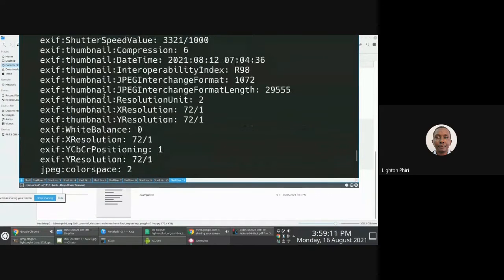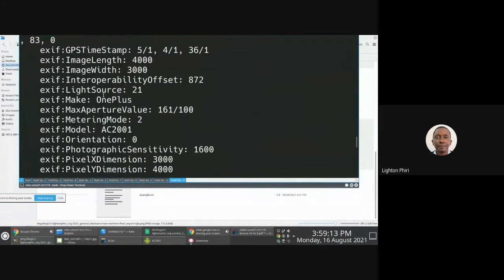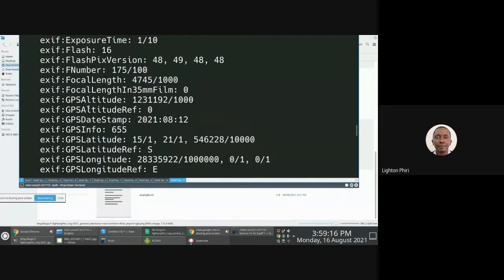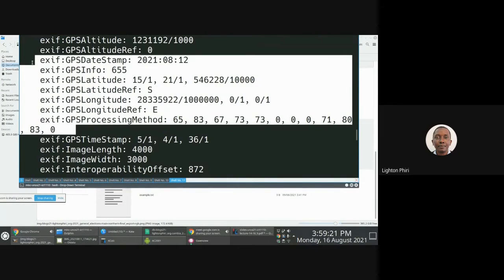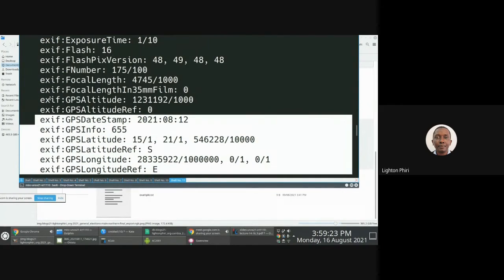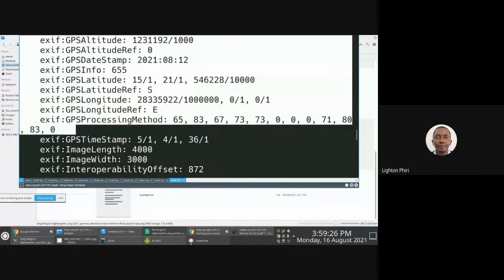And embedded within here, some of these things might not make sense to you, but if you're a person who's doing geography, for instance, as your minor, you notice already that you have access to this sort of information, right? GPS coordinates, longitude and latitudes. So with this information, you can pretty much easily figure out where this person was located when he took this photo. In fact, application software like Google Photos, for instance, will automatically showcase to say you were in, let's say, Eastern Province or something when you took this photo, because that application is designed to take advantage of this sort of information, right?